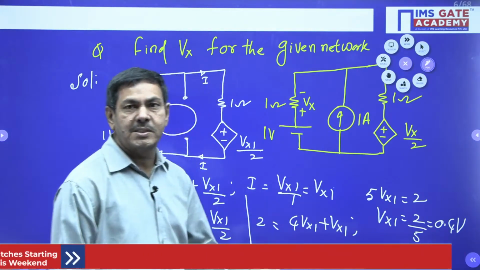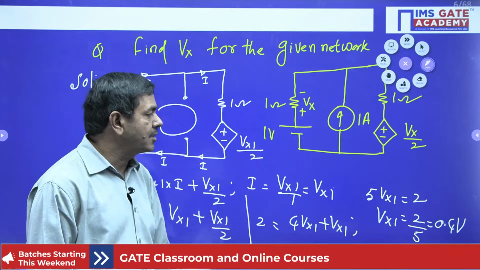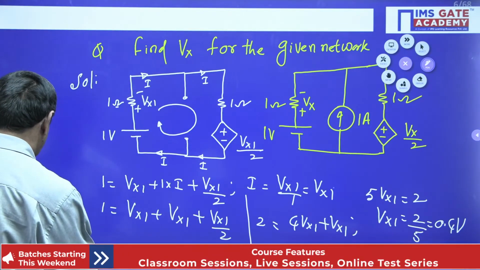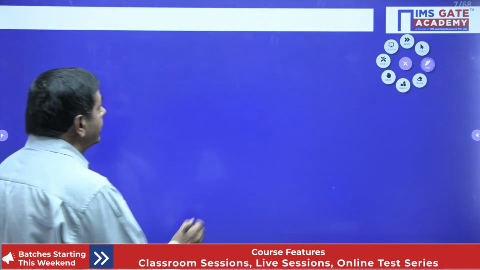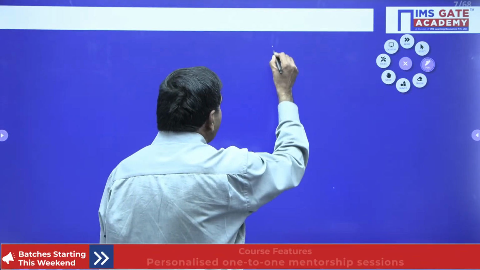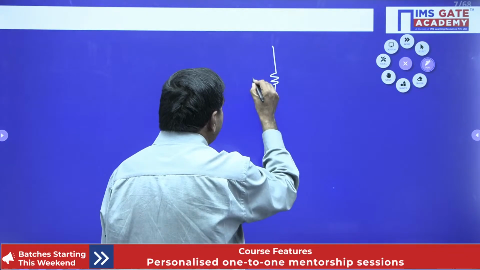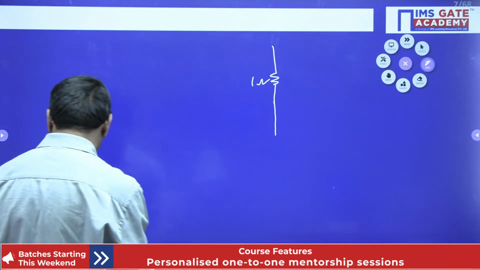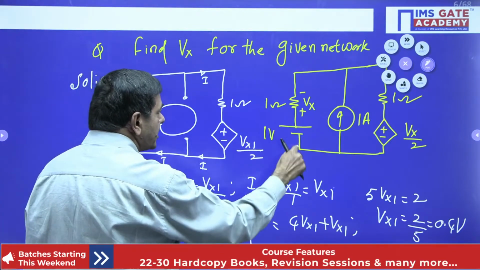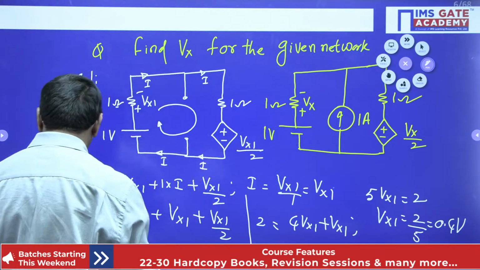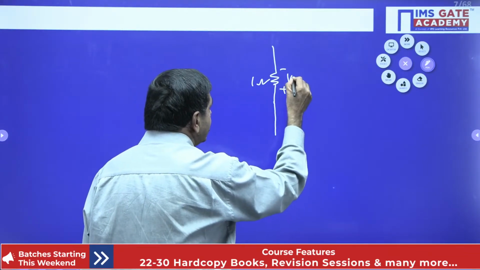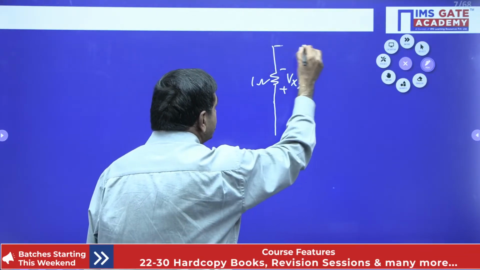Now what I can do, this voltage source I want to short circuit, I will consider this current source. Then I want to measure what is Vx2. Now you please watch how I will find Vx2. Here I got 1 ohm resistance. Here the voltage source we are having, that I shorted, catch it now. This voltage source I shorted. Voltage drop is Vx2, I can put here now. Minus and plus, this voltage is Vx2.